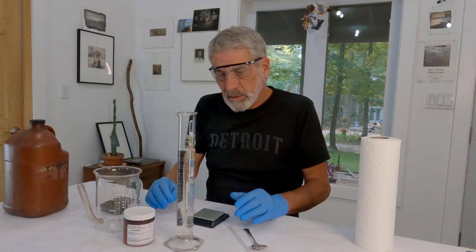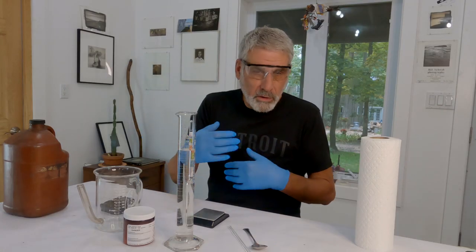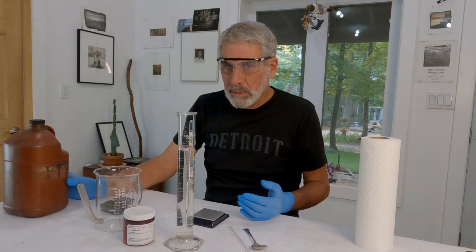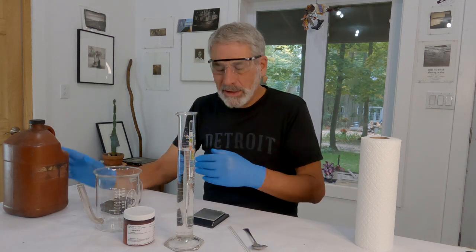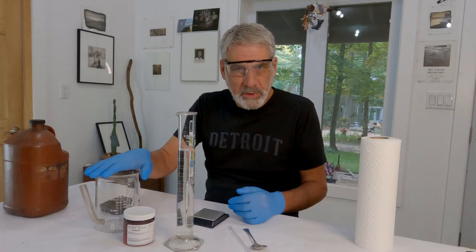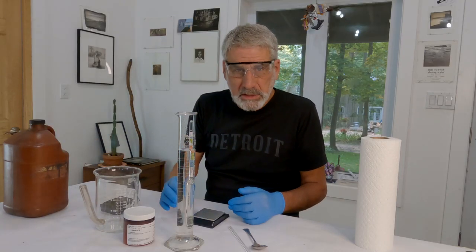And then what I'm going to do is I'll mix it back into the jug again, because of course it's going to change the specific gravity, because what's in the jug still remaining hasn't had silver nitrate added to it until I put this back in there. So long story short, we're going to take the mixture that we put in here, put it back into the jug, and then remeasure it, and we'll see from there.